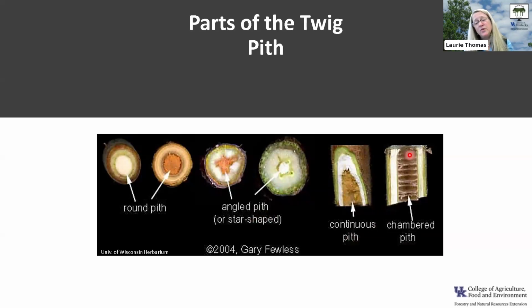And then another question that pops up, and one that we're going to look at with one of our samples, is, does it have a continuous pith? Is it solid through that twig, or is it chambered? You can see how this one's chambered. It's kind of like stacked on top of each other. Now to look at this, you're actually going to need a little knife so that you can scratch down into that twig to open it up to get a different view, more of a cross section of your pith. So this can be helpful as well, just depending on the species.